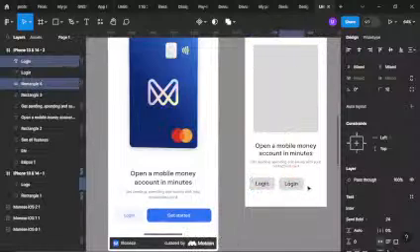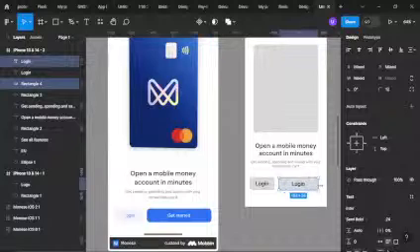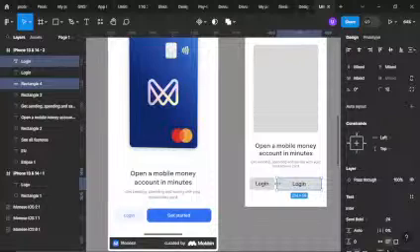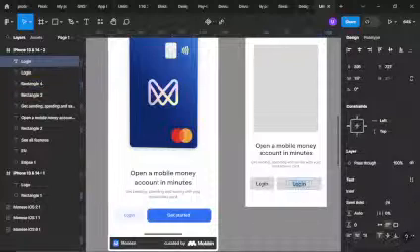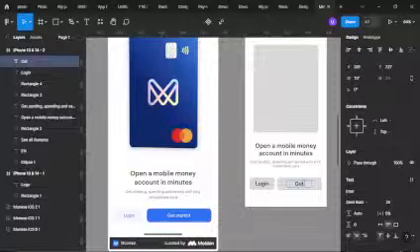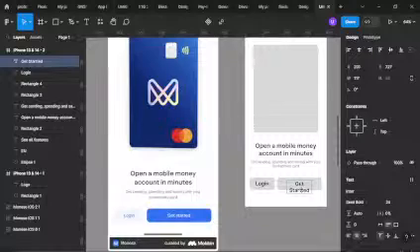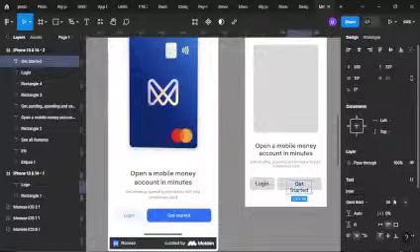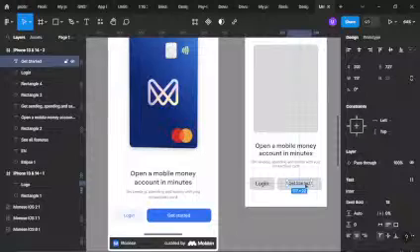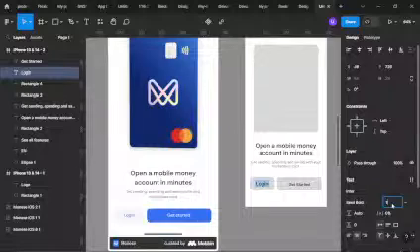Okay, but this one is kind of very large. It's wider, so let's change the text to get started. Okay, so I think the text is too much.